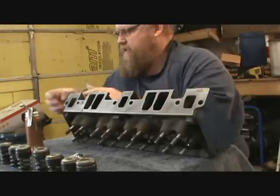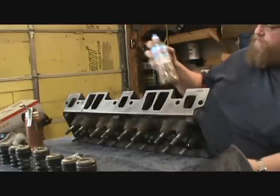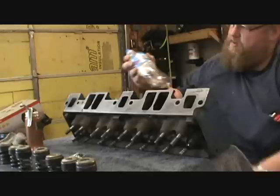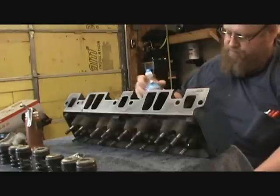Got an itch on my hand. Let's check out, see how these guys are doing. Little mini parts tumbler. Oh, that looks a lot better. Now they're coming.